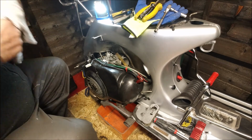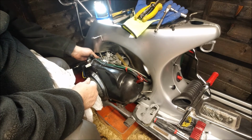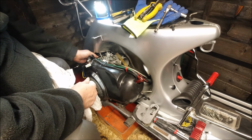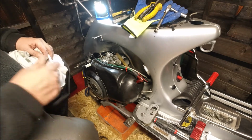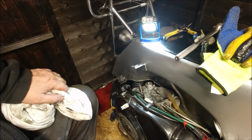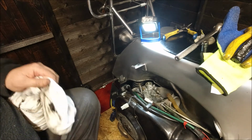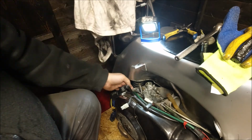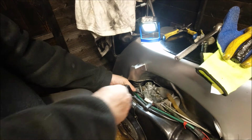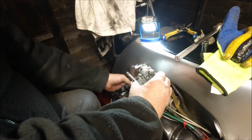And right, our carburetor is free to come out now. The only problem that you'll encounter basically is the mixture screw at the back. On this model, it looks like a bolt. When I bring the carburetor out, it will show you that the earlier ones just had a tiny little air screw in them. These ones have got a big bolt, and you come in the back with a spanner, etc., to adjust the air screw. So what you need to do is pull it up and forward. Did you see that? And then it's free to come out to you.